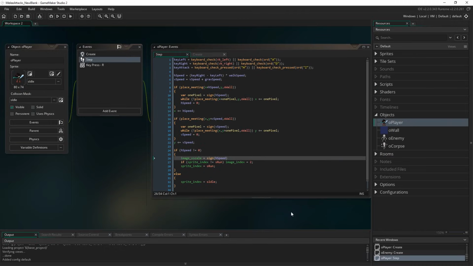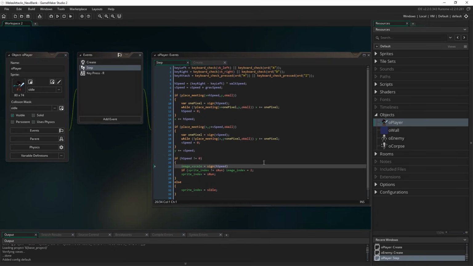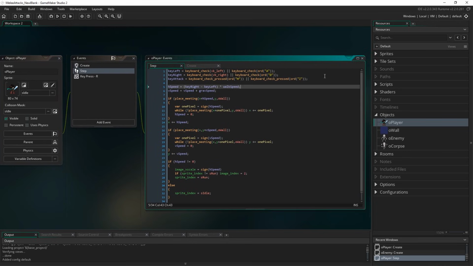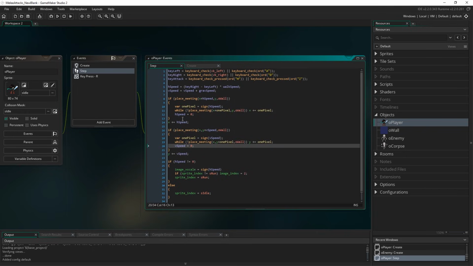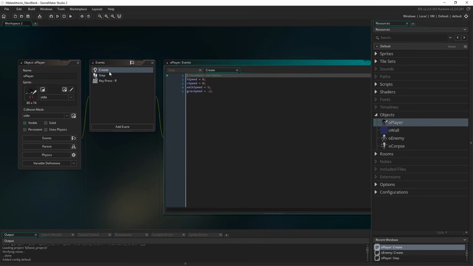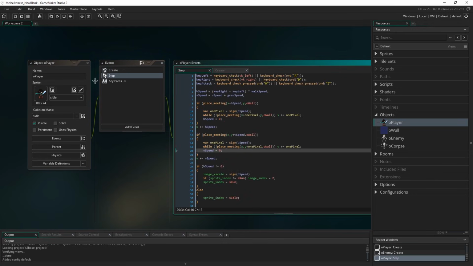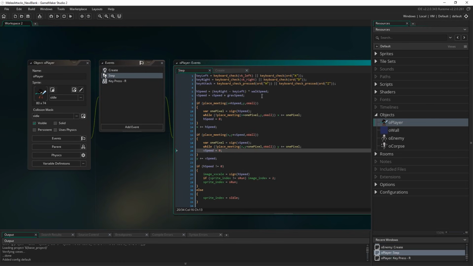So let's get started. This is our player's code. I assume you're able to set up a game to the point where you have a simple platformer where you can move around, or a simple top-down game, and your step event's going to look something like this, where you get your inputs, you work out the speed you want to move, you sort out any collisions, and you do that stuff. That's all I've got going on here. And some basic v-speed, h-speed, walk speed, and gravity set up in the create event. And a key press R just to restart the game. That's really all I've got set up here.